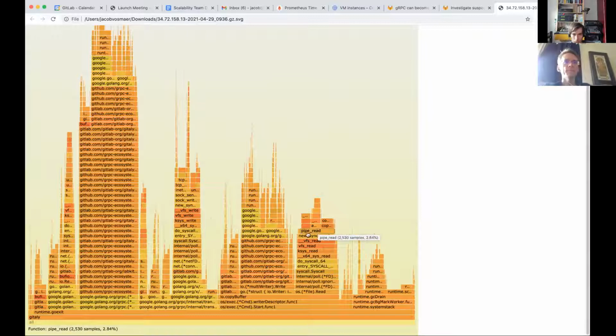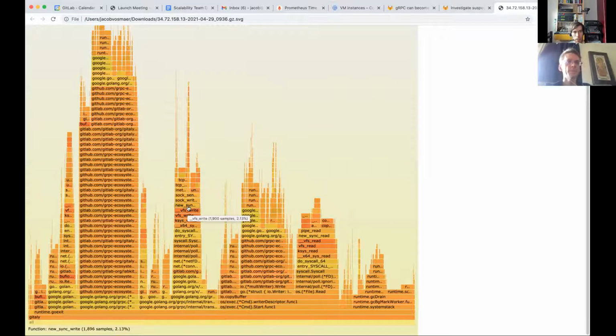Yeah. Exactly, pipe read. These are the writes that go into the gRPC message queue. It's submitting, so this is not I/O. This is just submitting to a message queue in the process. And this is the Go routine loopy writer you can see at the bottom that sits at the other end of the message queue and that actually does I/O.